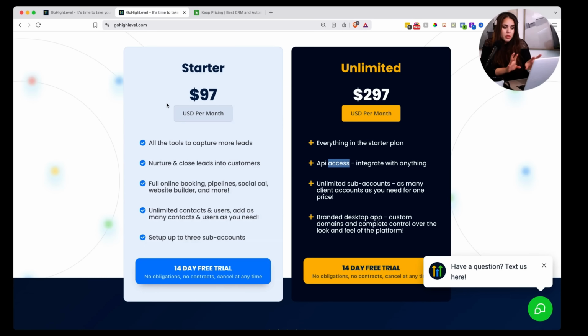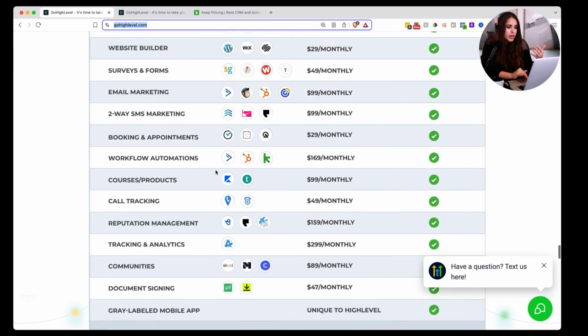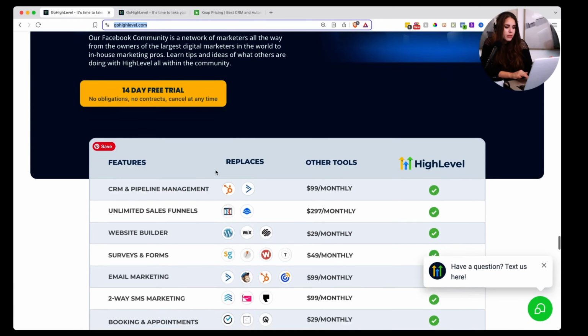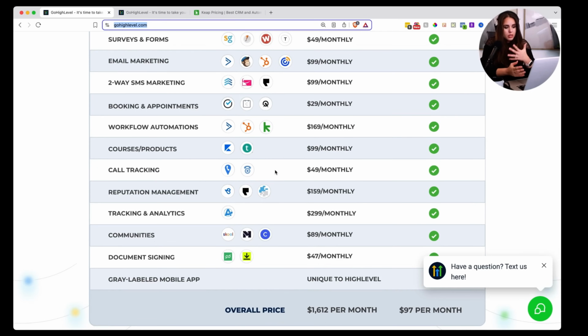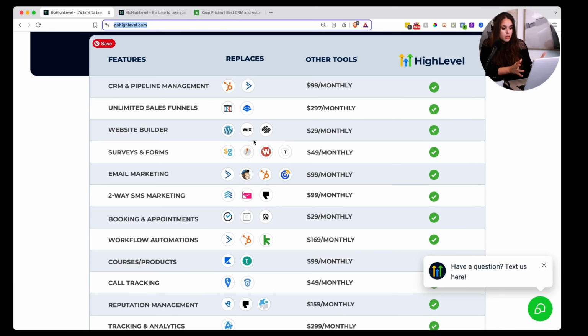So surely from the pricing standpoint, I think High Level just absolutely demolishes, especially if you're just getting started in your online business or you're wanting to migrate to an all-in-one tool that will grow as you grow. I think the price point alone is unbelievably appealing, again, for all of the individual features that you get with this tool. And you can go and compare these on their homepage if you have questions about, does it have this feature? Does it have this feature? As well as some of the tools that it compares to.